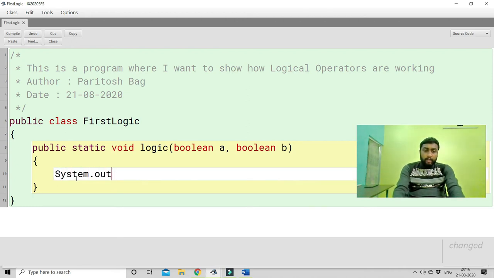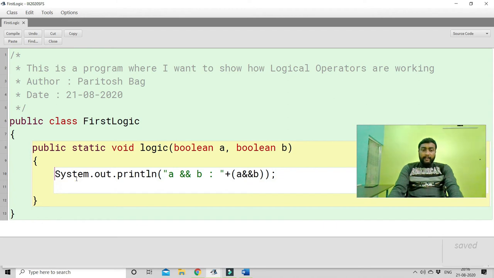System dot out dot, so I'm going to directly print the thing. What I'm going to print, I'm going to print the same thing here. I'm going to write A and B. So let's see, if I'm writing A and B here, what is the result?